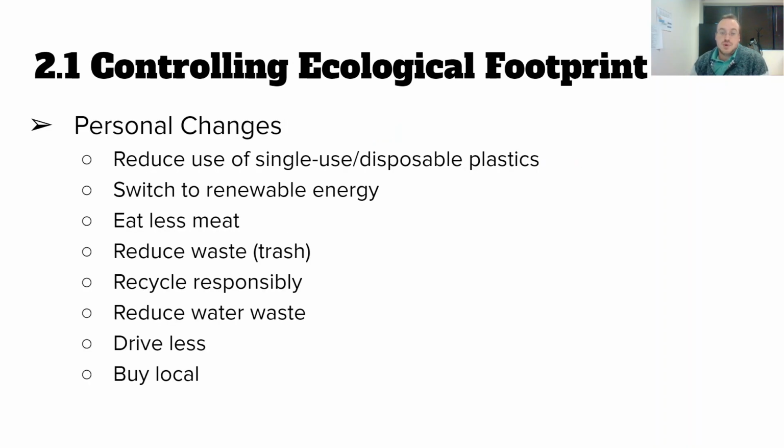So, ways that you personally can control your ecological footprint, because the easiest way to make large scale changes is by a lot of people doing small changes to their everyday lives. We will continue talking about the larger changes that could happen throughout this unit, and we'll start talking about some of that stuff next lesson.